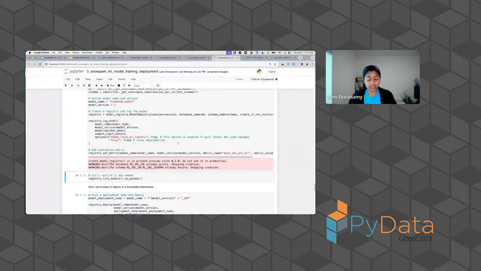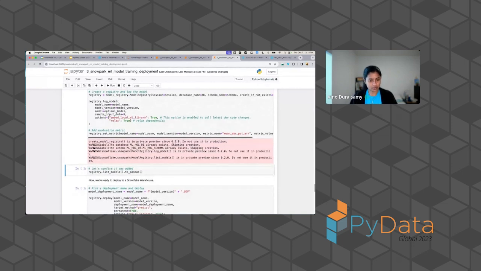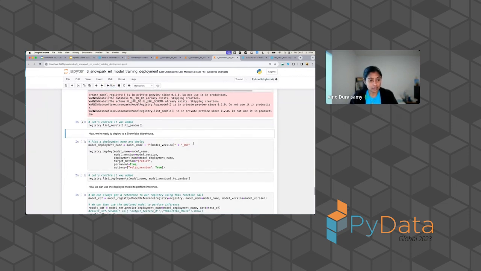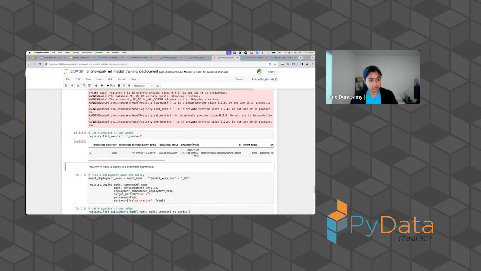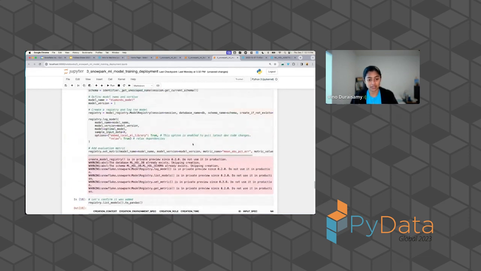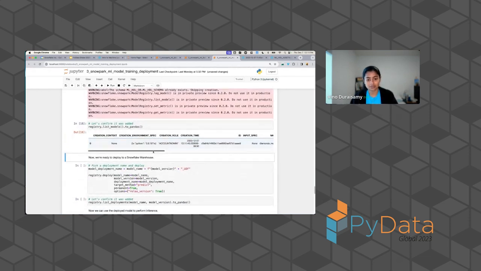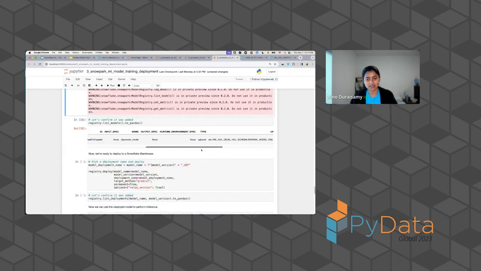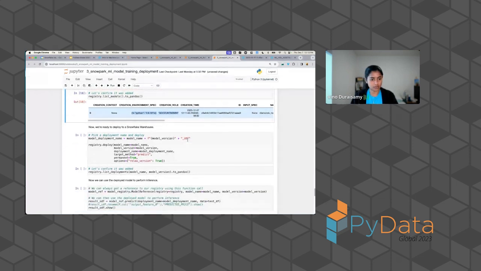Yes, the model registry is in private preview, so it's just for us to understand how it works today. Awesome. So we can just list the models and see what it looks like. Currently the model registry probably will have nothing because we only deployed it. Oh, we logged this model as well. So you can see that new model with the metrics, registration timestamp, and even the environment specifications which you used, and more.